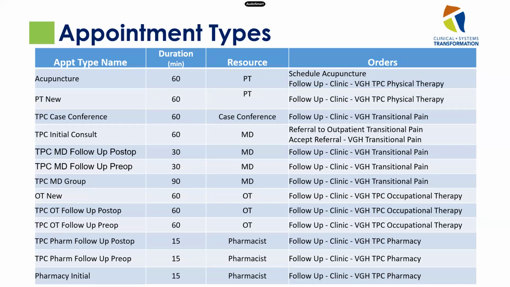We have a pharmacy follow-up, post, and pre for 15 minutes. I just set them at 15 minutes for now. If when you get a pharmacist and they need to adjust this, Grace, you'll just put in a ticket to have them adjust the times. Okay, yeah. Okay. And then there'll be a pharmacy initial also set up for 15 minutes for the pharmacist.